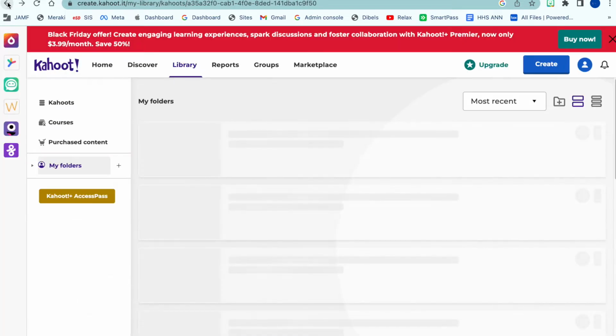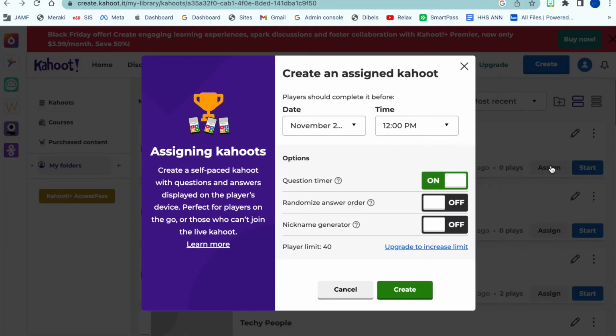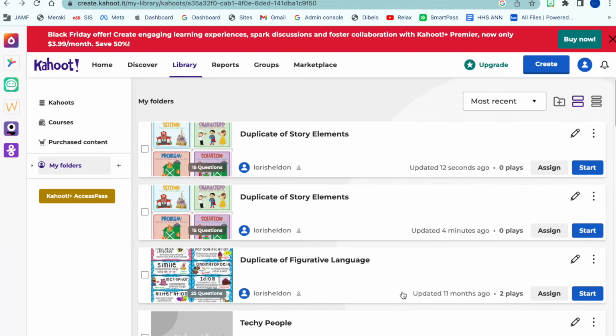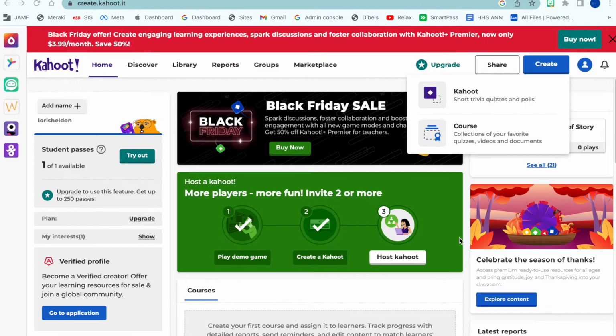So to play the Kahoot, you have a few different options. I could start it, and then we play it live as a group, and you'll get a preview of that in a minute. Or you can assign it so that it's self-guided play. When you do this, it gives the students a chance to do individual practice, play over and over again. You can either copy the URL or the game pin. They have iPad apps for this. They can put the game pin in, or you can assign it through Google Classroom. The biggest benefit of the assigned Kahoots is that students can practice.